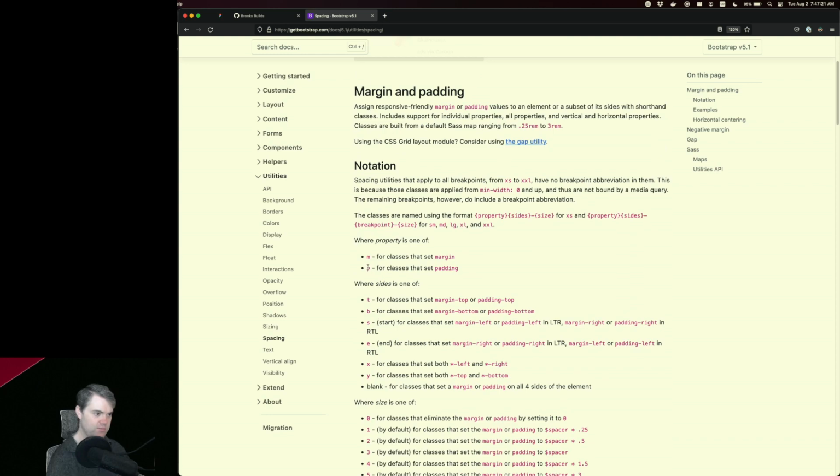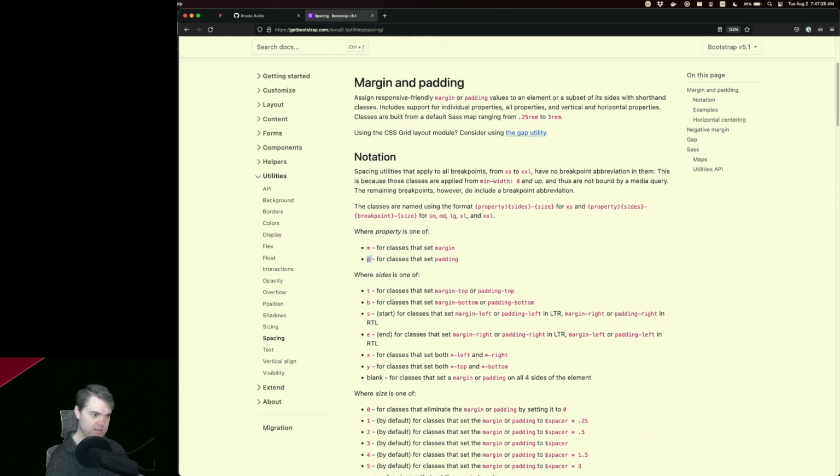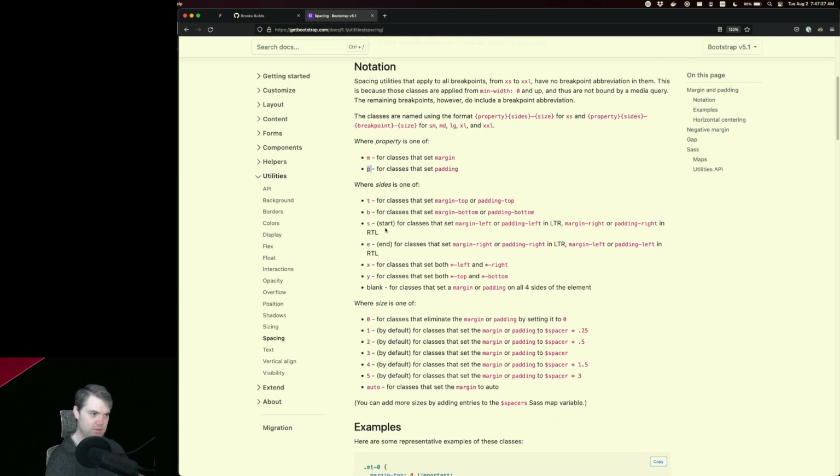Okay, so P. PX for left and right, PY for top and bottom.